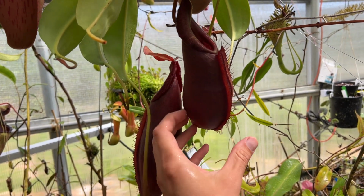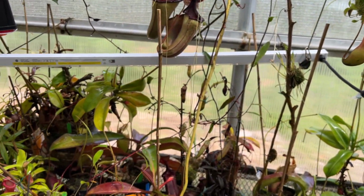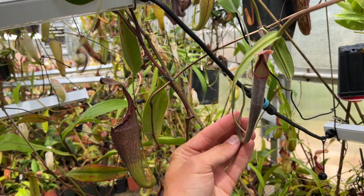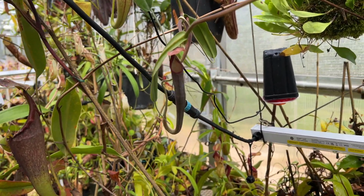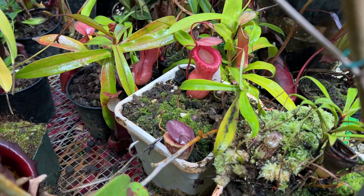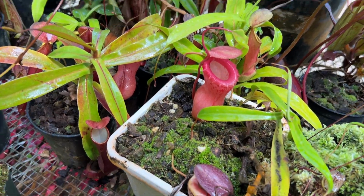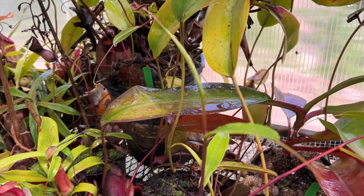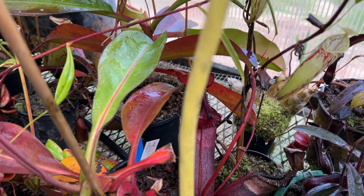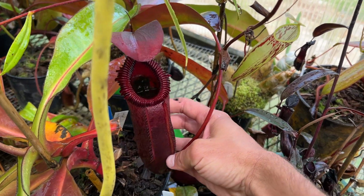Adrianii, or I don't know if it's officially been described yet, but holy cow, that's a nice looking plant. As we come on around, we have, ooh, Lingulata. That's been kind of a struggle for me, but it's starting to vine, and so should get some mature pictures off of it relatively soon. Here's where the Tenuous starts, which is right here. The lower pictures are super cute and squat. Nice Ventricosa behind it. Big Raja crossed with Edwardsiana, which this is a kind of a longer, skinnier clone for me, but just putting on some size.